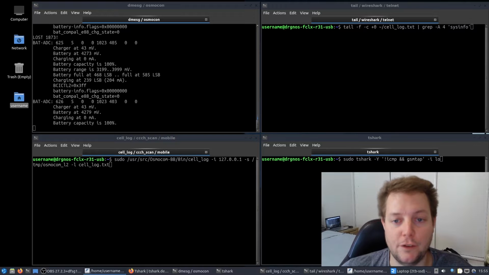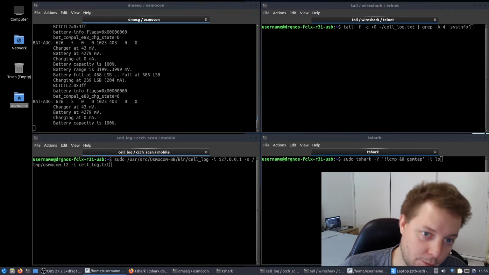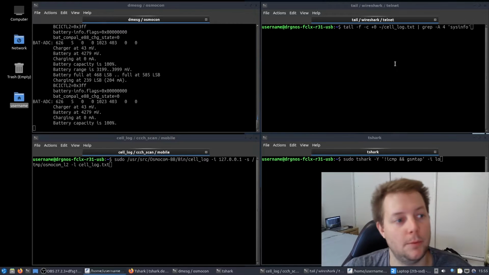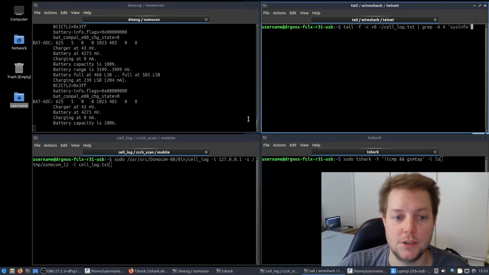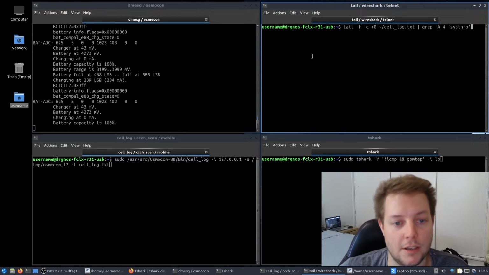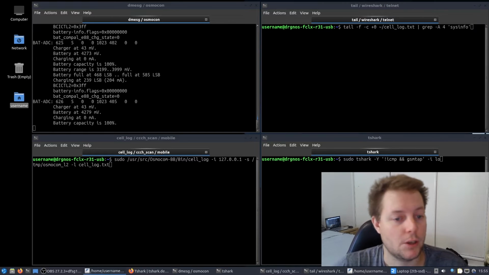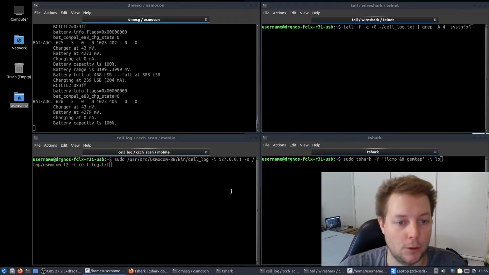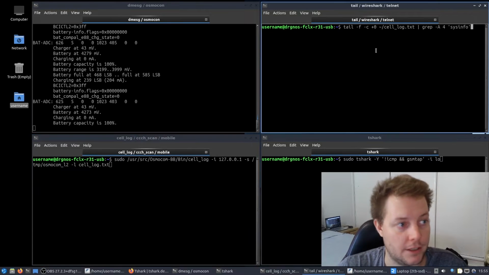Instead of waiting for a few minutes while cell log performs its scanning, and then having to read the log file after, we can open up a third terminal window and utilize this command to print the discovered GSM base stations in the command line interface as we discover them. So we need to run both of these commands in quick succession of each other. Launch the cell log first, and then the tail command.